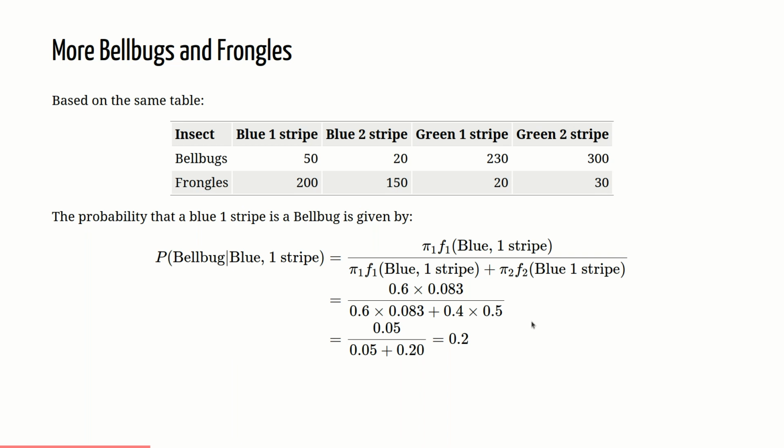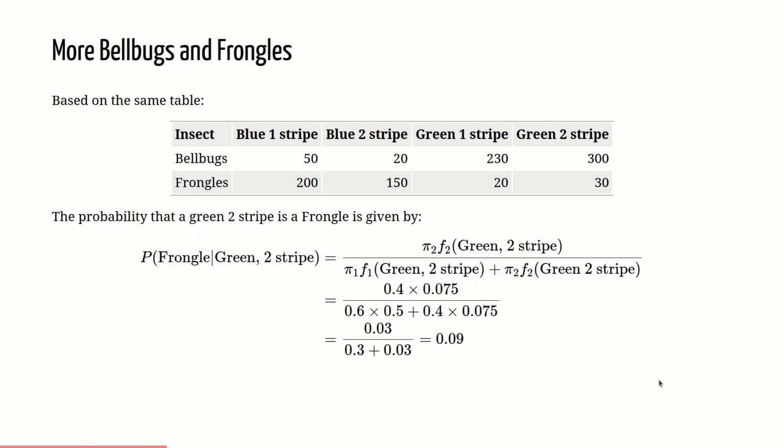Now this can actually be done a lot easier without having to work these out. You can do it with fractions a lot quicker. So this fraction here is just 600 over 1,000, and then this one here is 50 out of 600. So you've got 600 out of 1,000 times 50 out of 600. It's just 50 divided by 1,000. And similar things happen here, and so you can cancel out the division by 1,000, and everything drops down nicely. You just get 50 over 50 plus 200. Okay, and everything works really nicely. So if you've got a table, you can actually work it out by hand relatively quickly.